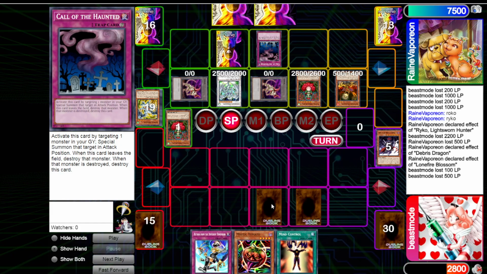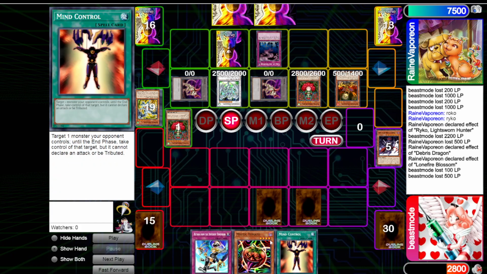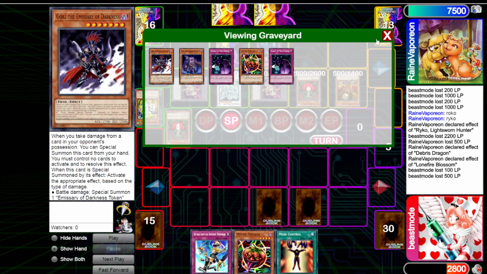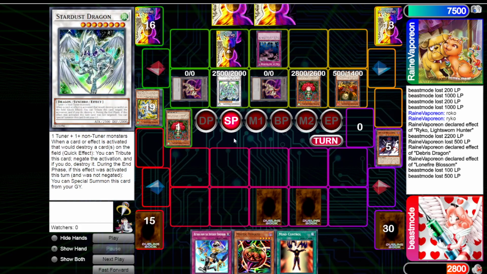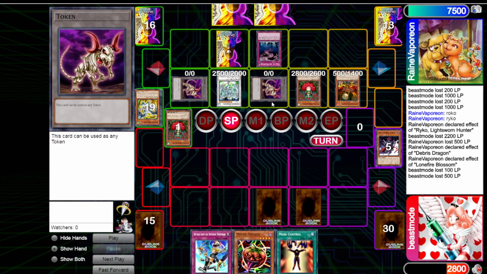So here we have a couple plays. We can Call the Haunted and try to run over the Stardust. That's one option. We can also summon the Tomato, try to run over a token. So at this time, what I'm thinking is I need to clear all the tokens. I want to use this Mind Control because this is the way I can get them to pop a monster on the field, but I don't want it to be a token.